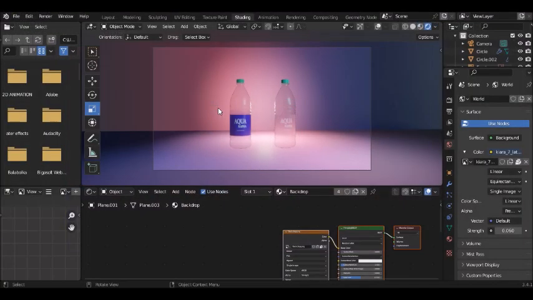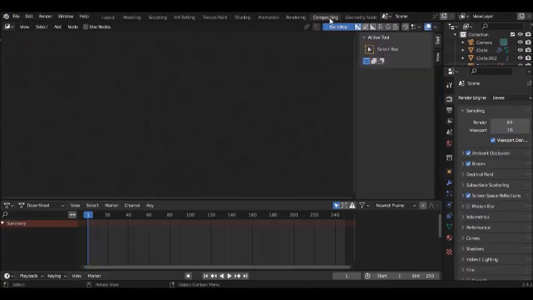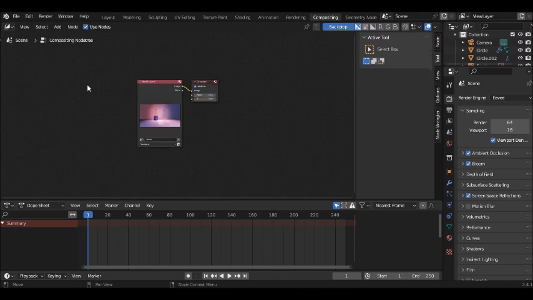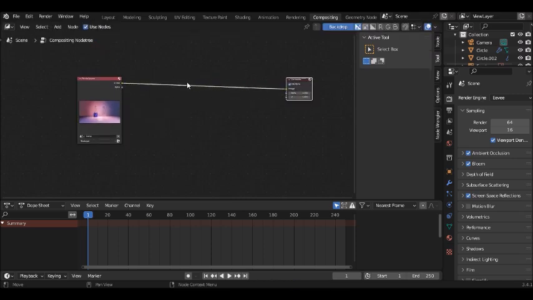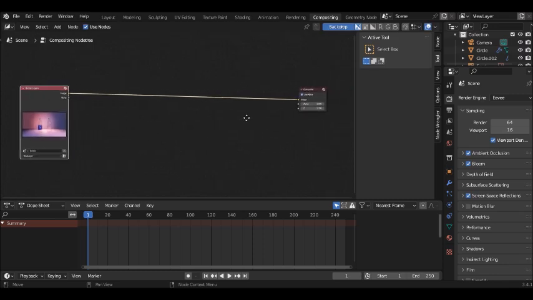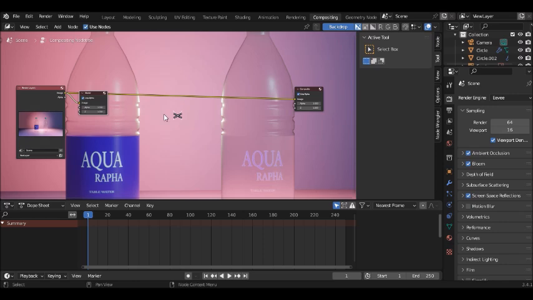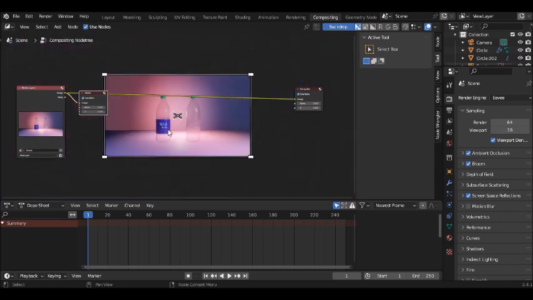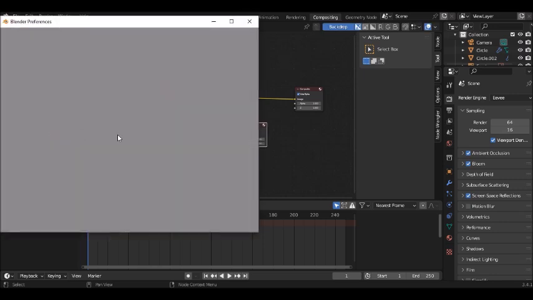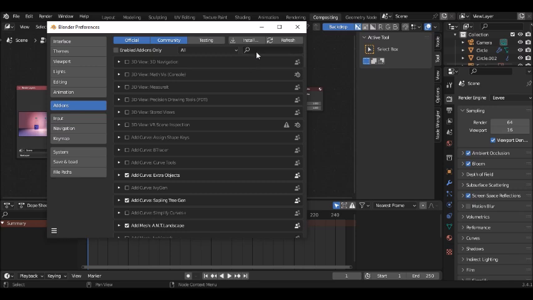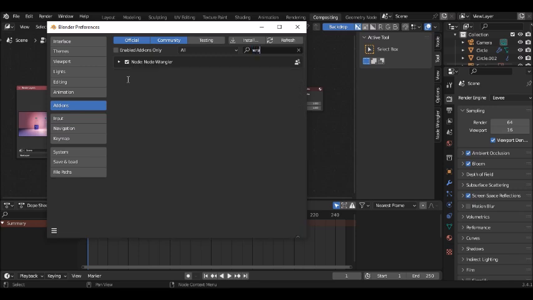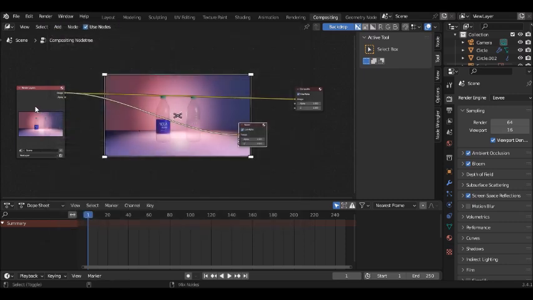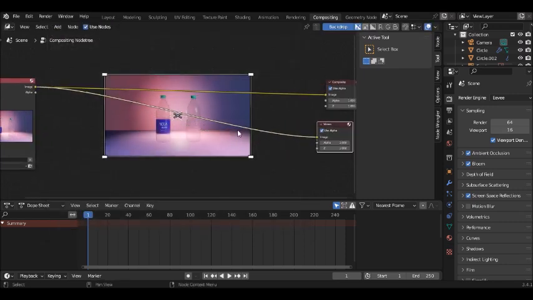But we're going to escape here and go into compositing. Now we haven't done animation yet, but we want to just composite this scene as a static design that we want to give to a client. So hold Control and Shift and click on this. Now if this doesn't work on your own, I'm pressing V right now. If this doesn't come out on your own, it means that you should go into Edit, go into Preferences, find Node Wrangler, and turn on this add-on. Once you press Ctrl Shift and click, it will give you this here.